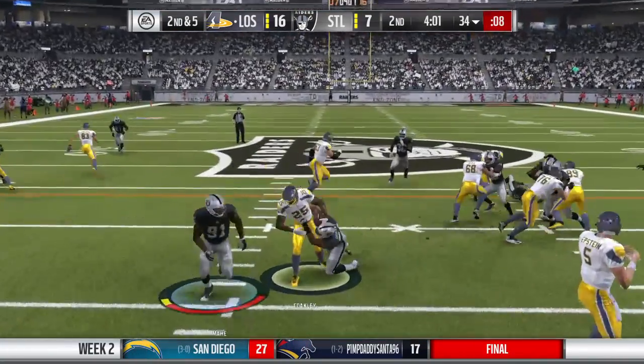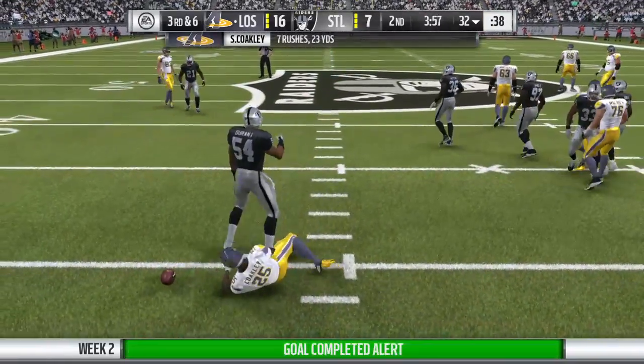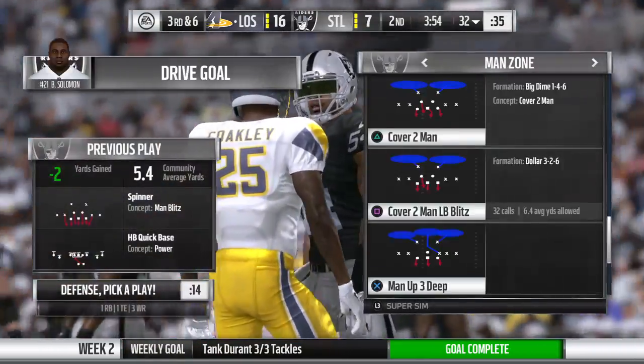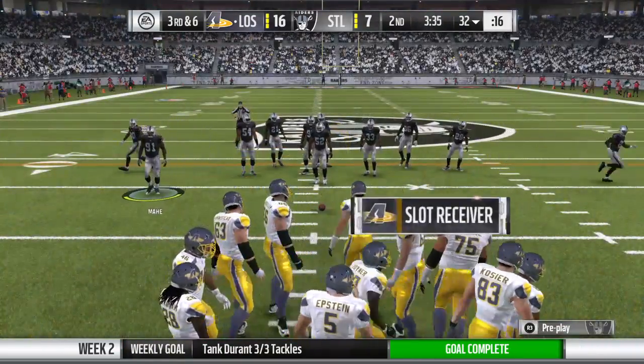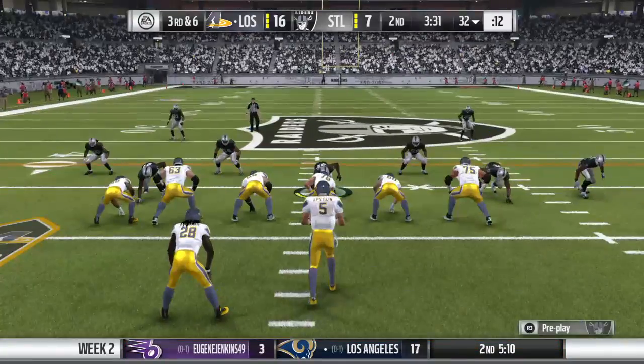They'll run it now out of the gun. And he'll lose yardage. Brought down at the 32. He lost 2 there, and it's 3rd down. To me, that's a superior play by the backer because he was allowed to, I think, run free on it and make that play.